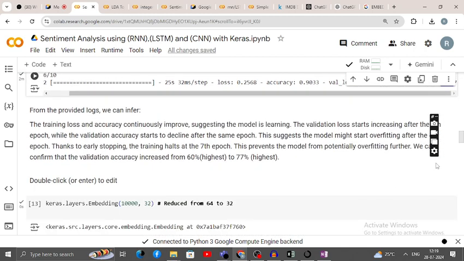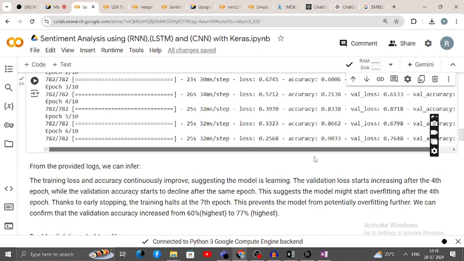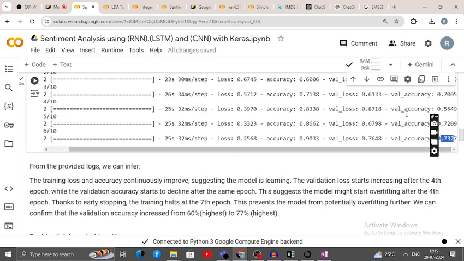This suggests the model starts overfitting after the 4th epoch. Look at this. After the 4th epoch, validation accuracy starts to decrease from 70% to 55%. Again it increased, that is secondary. Again it increased, that is secondary. But if you keep on doing like that, it might go out of control.